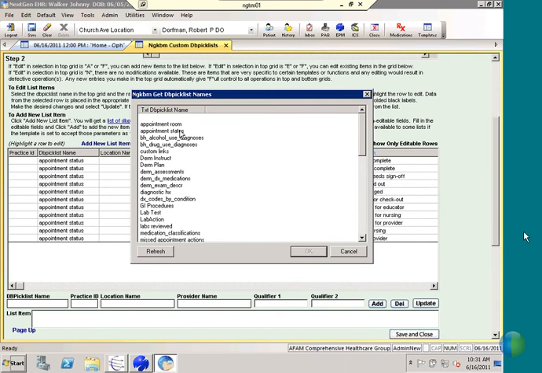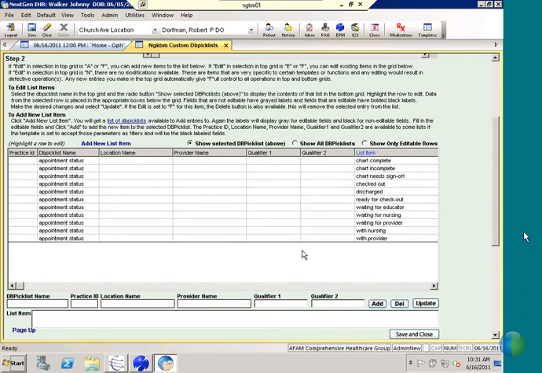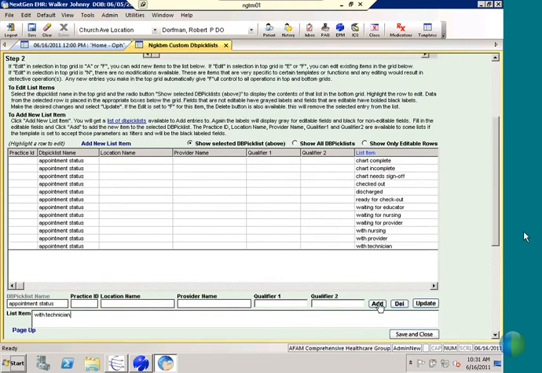We're going to go to the appointment status, and I'm going to click the OK. It puts the appointment status in here, and again, I have no qualifiers that I need to put in. So I'm just going to the list item, and we'll put with technician in here. I'm going to add that one. That's how easy it is to add something to the list. I'm going to do the save and close.